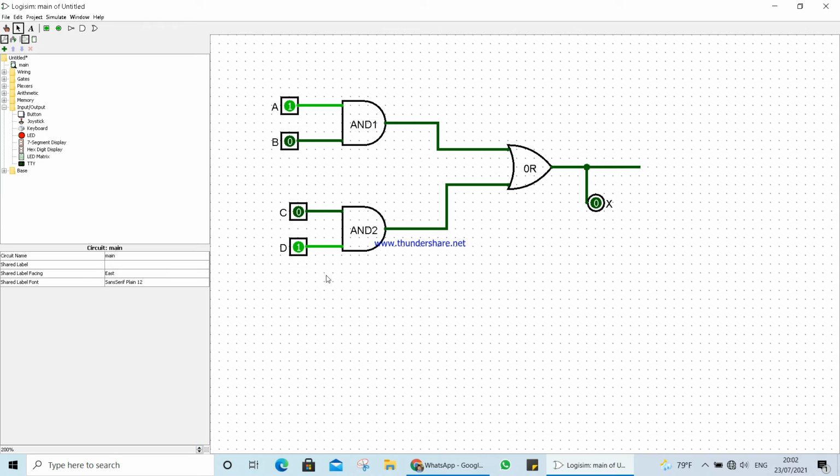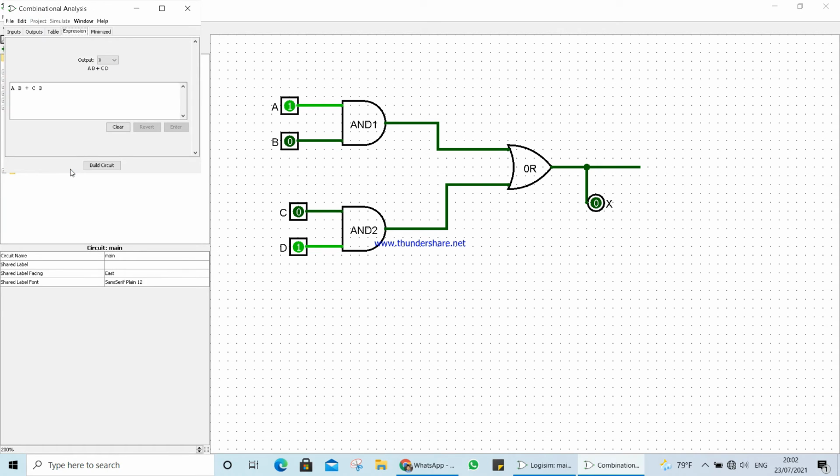Okay, now I'm going to derive the truth table for this logic gate, this circuit. So what I have to do is go to Project, Analyze Circuit. You can see the inputs and outputs here, right?